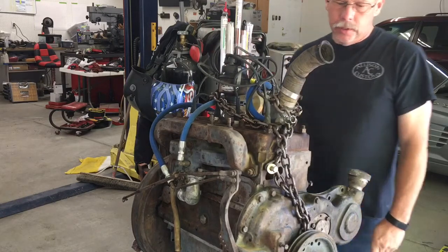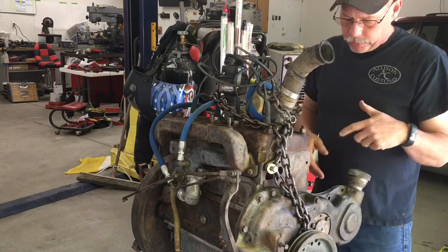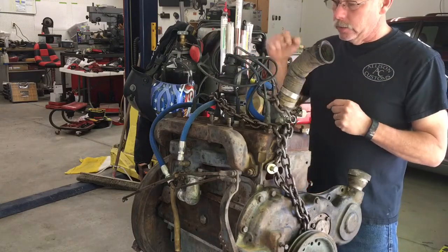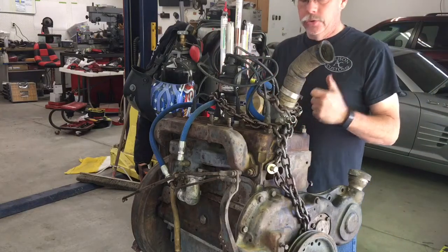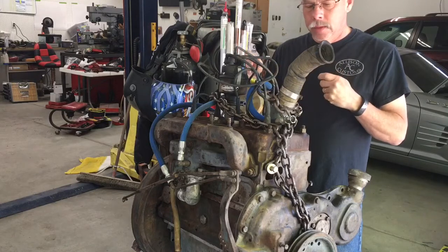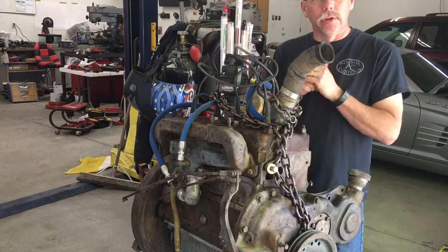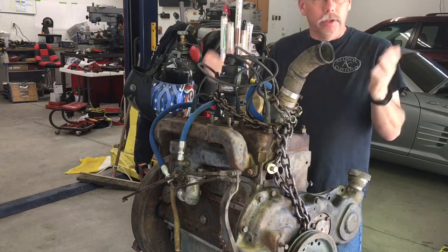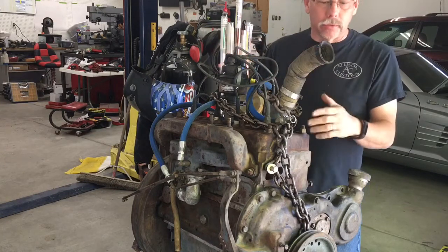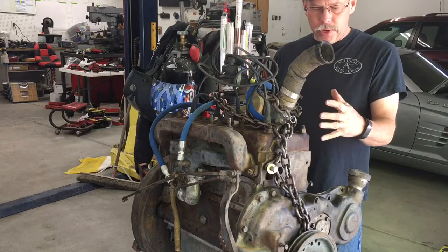Anyway, plan here is to initially go ahead and do a compression test on it just to see where it's at. I've got a buddy who owns a machine shop. If need be, we've already talked, he could bore it, and even if we had any other problems, he can sleeve it. All those parts are available, so we can do whatever we need to on the block.